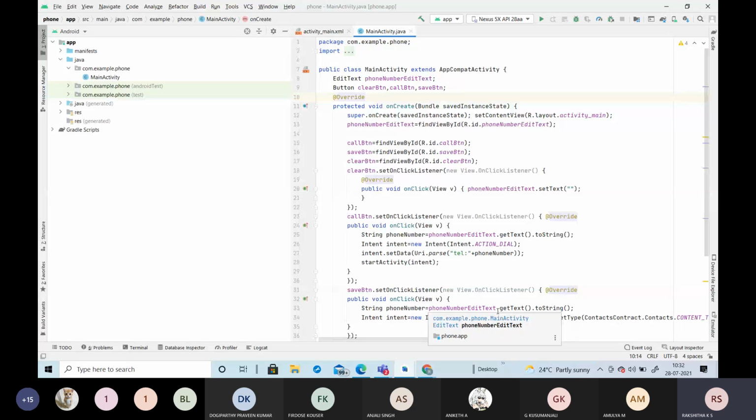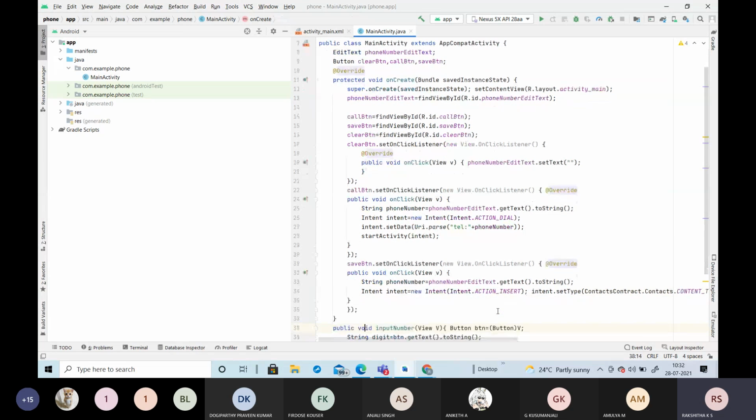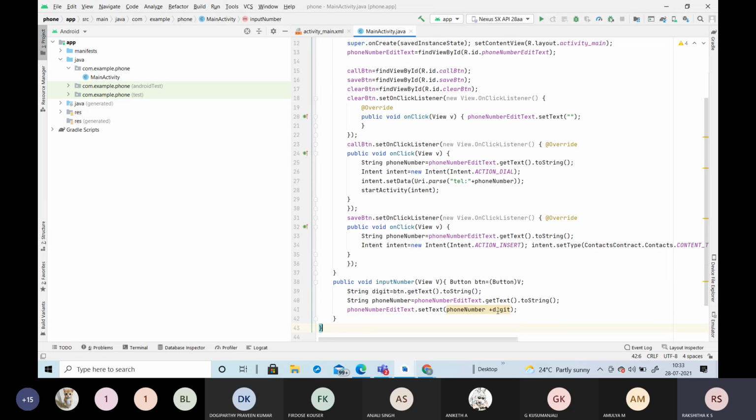If that phone number is a number, it has to get converted into a string. How is it going to be converted? By using get text. And again the same use of the intent function. To start the action dialing, we need the intent view, and for the action insert, to save the contact number, we require the action intent number.